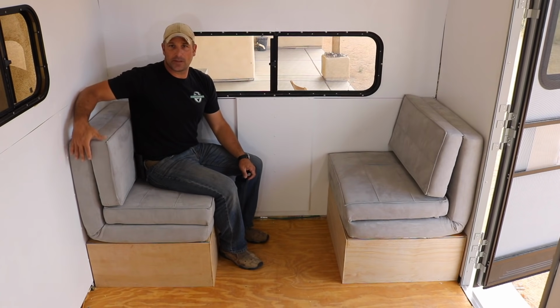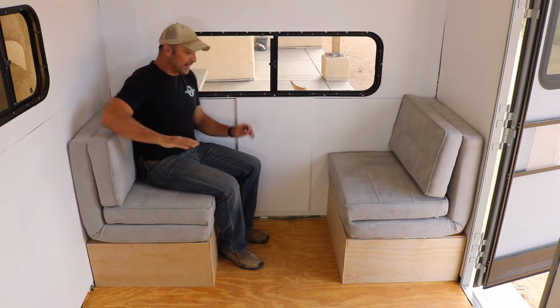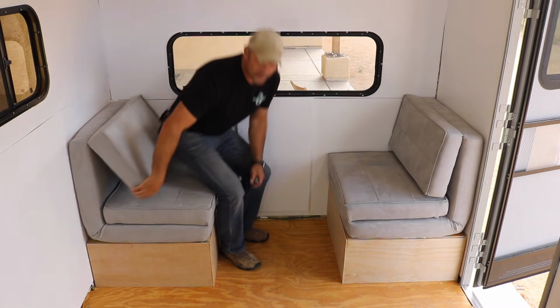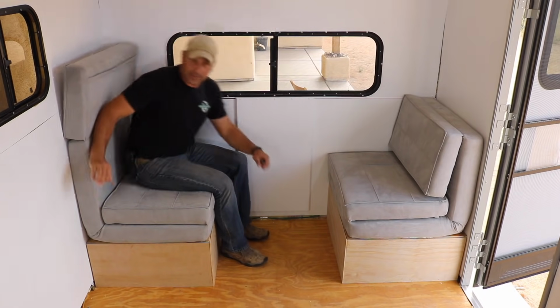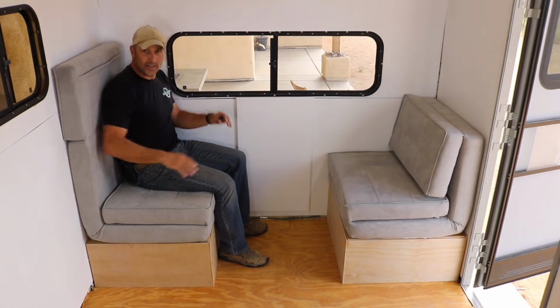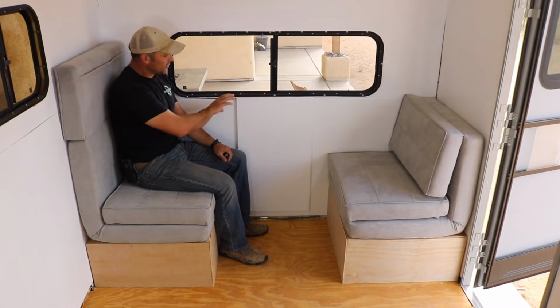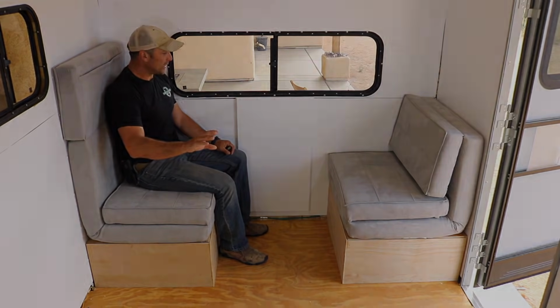They take quite a bit of space here in the back, which pushes me kind of towards the front. So I don't know if I want to continue with these. I kind of wish that it was thinner back here so that I could sit further back and have a little more space from where the table will eventually go right here.